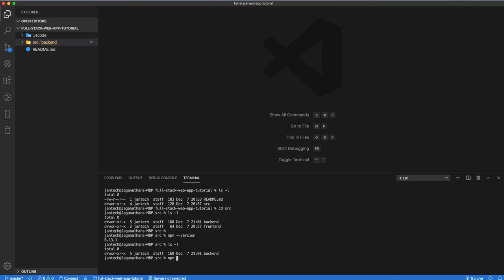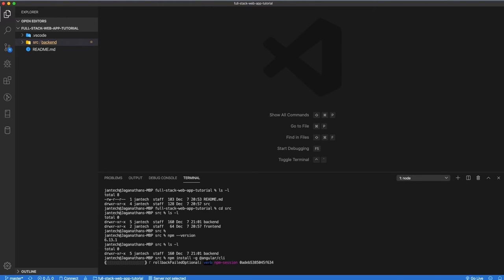npm install -g @angular/cli. What it means is we will install the Angular CLI package globally. If you provide -g, it will install system wide.